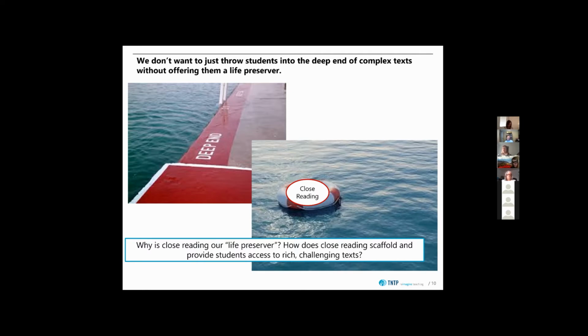But then I also think it's important to point out that when we do a close reading of a chunk of text, it allows you to unpack the meaning of that piece of text to understand some of the deeper meanings and central ideas of the text that they're reading. If it's a longer text like a novel or a short story that students are reading at more length, they start to understand, okay, what are some of those key ideas and central themes that are in this text that they can then carry with them as they move towards more independent reading of the text. So I think for both of those reasons, close reading is one of the most essential tools we have for giving students that access to complex text.